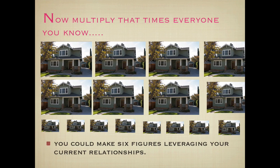I want to pay off some bills or something, whatever you need to do. Let's do this: I'll come to your house and we'll do a 50-50 deal. I'll source the stuff, find the stuff, and list it, sell it any way I can, and we just split the profits 50-50. They're going to say yes or no. If they say yes, then you go into that relationship with them and sell all of that crap, good, bad, whatever, on eBay, Amazon, whatever you have to do.